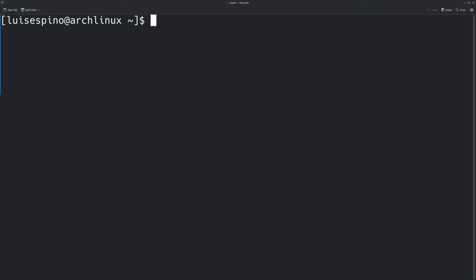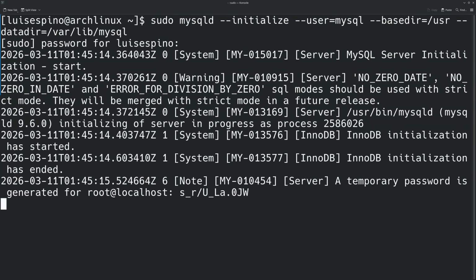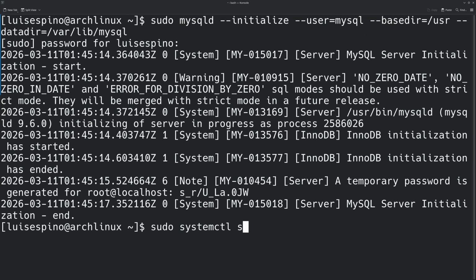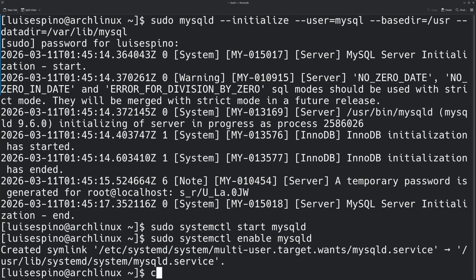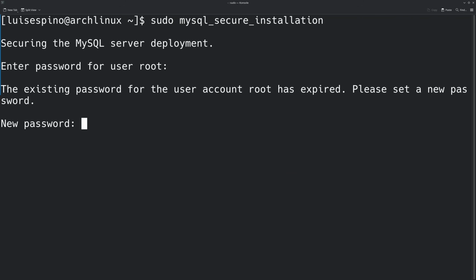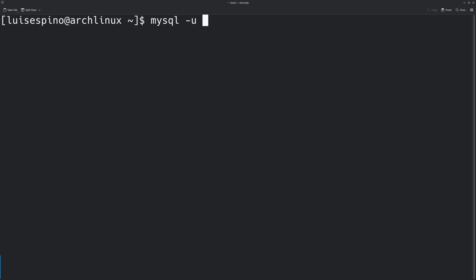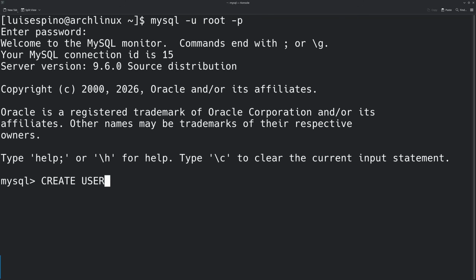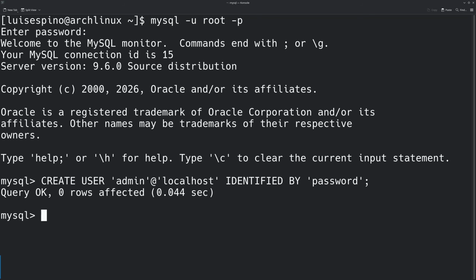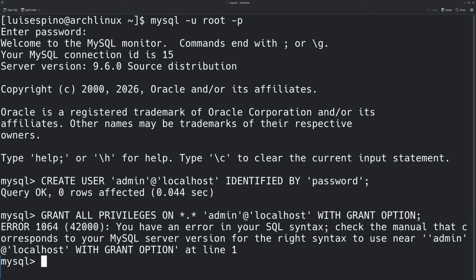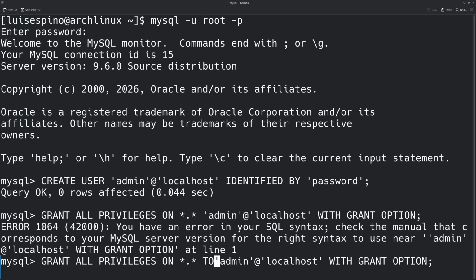Now we will test the database script in MySQL. Before the test, we will show the installation process in case it is not available. We run MySQL in the terminal with the initialization parameter, copy the generated password, and then start and enable the service. Then we run the MySQL secure installation, enter the generated password, and create a new one. We enter the console and create a user. We give it a password and grant all privileges. We correct any missing word, so the command executes correctly.